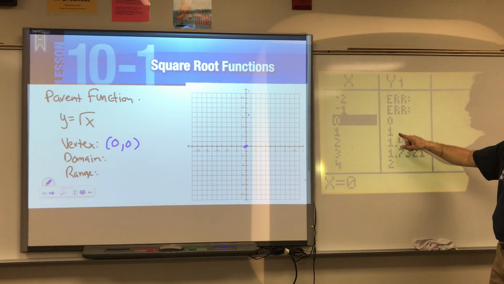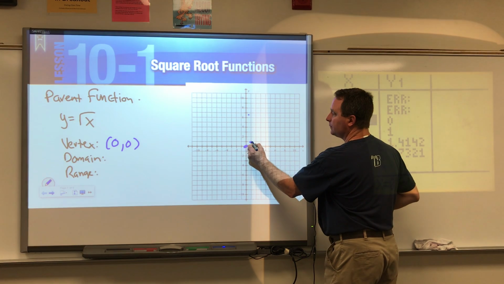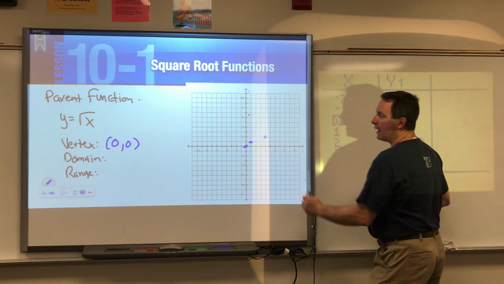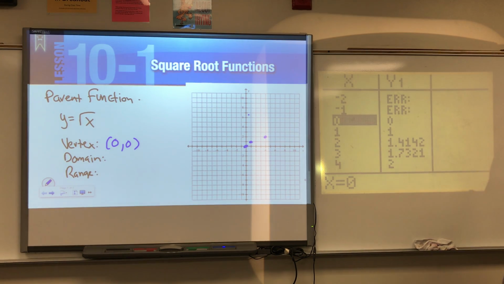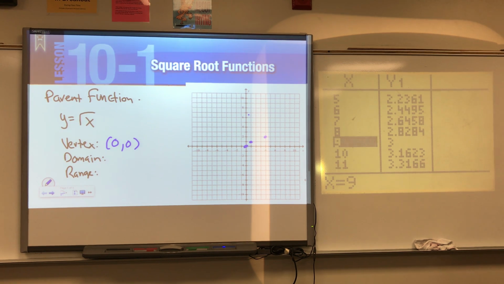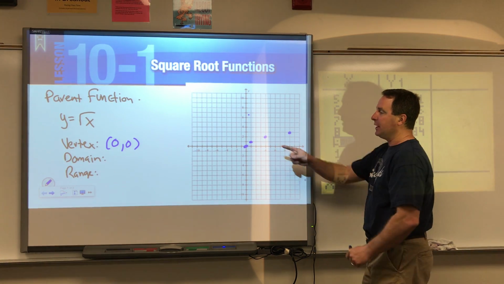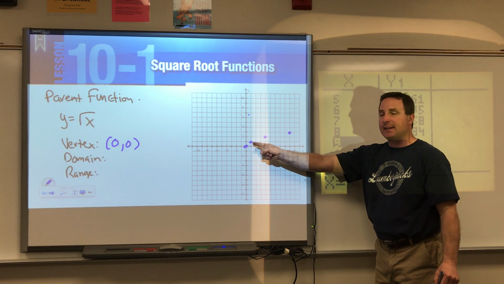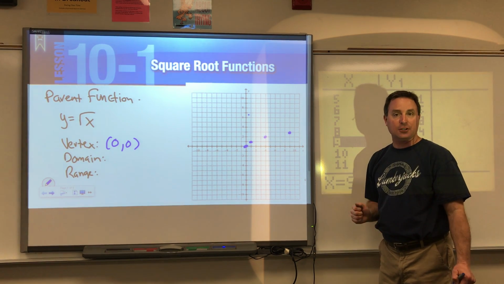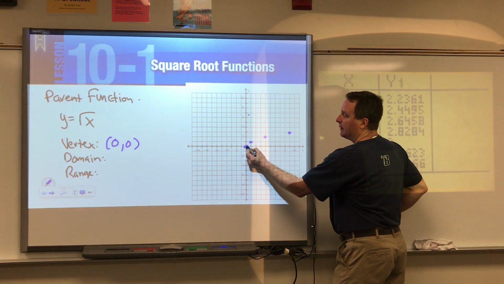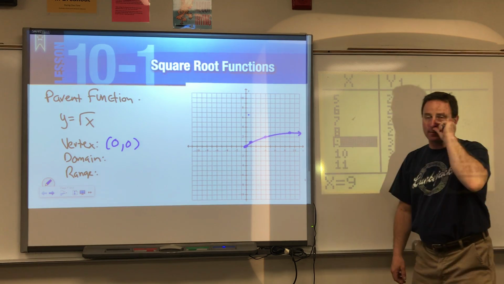Okay, but there are a couple other points on here. There's 1, 1 is on there. Over 4 up 2 is on there. And then, how many points do we need to have on our graphs? Well, we want to have as many as we can. And usually we go until we find the numbers that go up to about 10, because that's how big our graph paper is. And there's another one, over 9 up 3. But generally speaking, we should have the vertex, and I would say at least 2 or 3 others, actually. But the table on your calculator is going to find those for you. Okay? And once we get them on there, then we draw them and connect the dots.